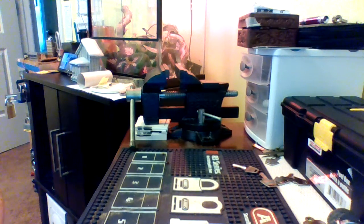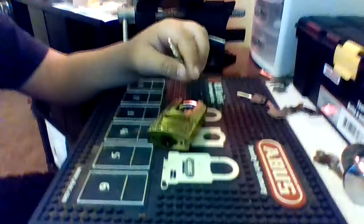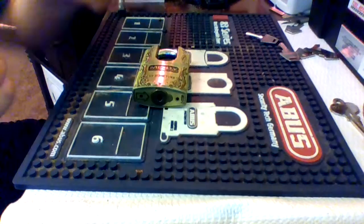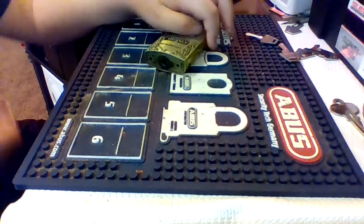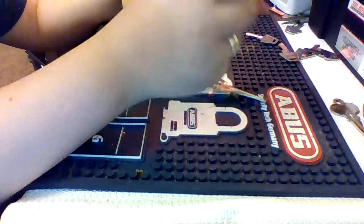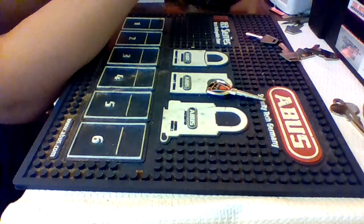And I'm not going to try to pick it. It is very secure. It says tap security lock, and fun little drawings and all that. Man, I wish I could zoom in. And it does work. Zecon key, apparently. And let's clamp it in my vise.